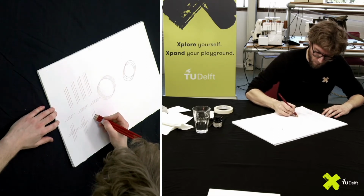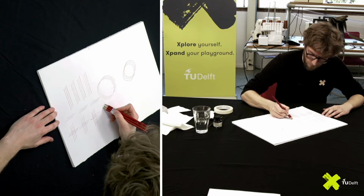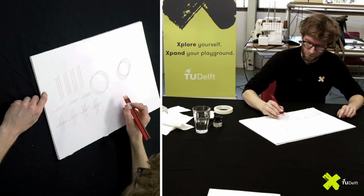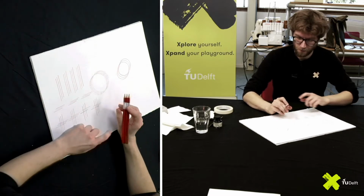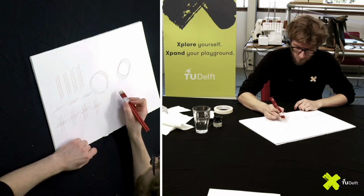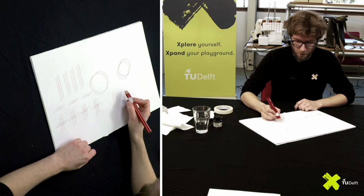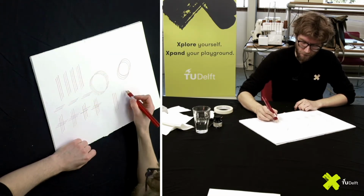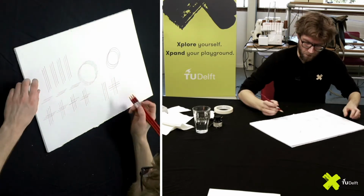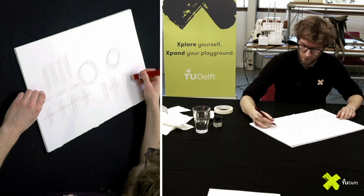Not sure if you can see this at home, but there's a little trick in the angle that you will place these pencils on paper. You might think just keeping them, and then what I mean with the angle of the pen or the pencils is actually the nib itself. So here I am placing them horizontally with the horizon of the paper. If I would do this, I will just get very broad lines. I don't want to accomplish this because now I have to turn the nib 90 degrees.